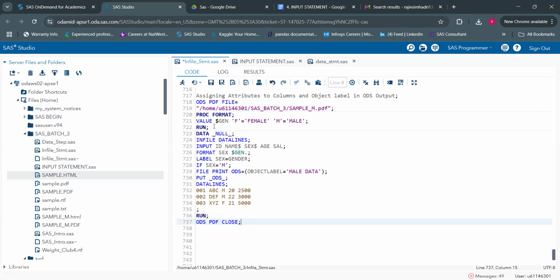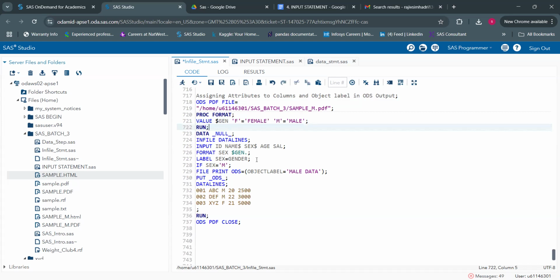Here we used a procedure called proc format, where we mention what we want to change. We have F and M in the data, and I want to change that F and M to female and male. Regarding proc format, we have a separate session for that. Don't worry about it, ma'am; this is just for a view. We normally use proc format to assign user defined formats to the column names.